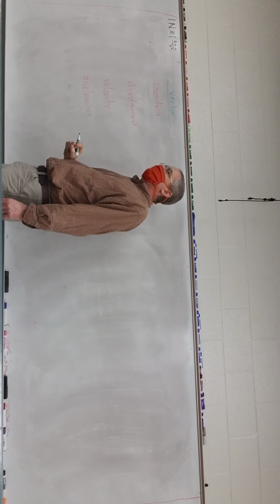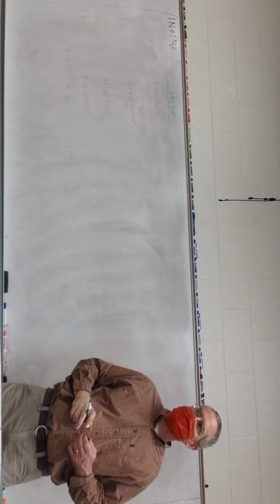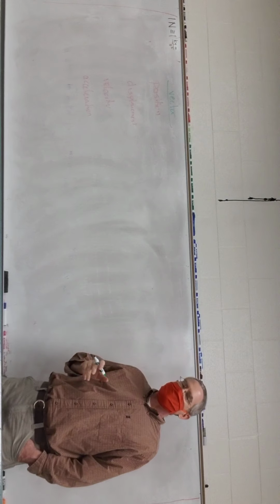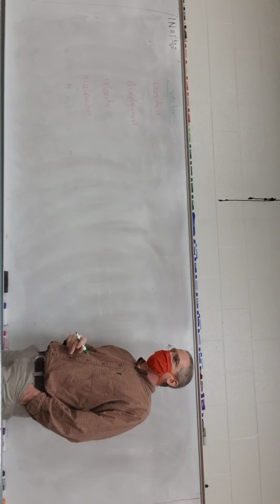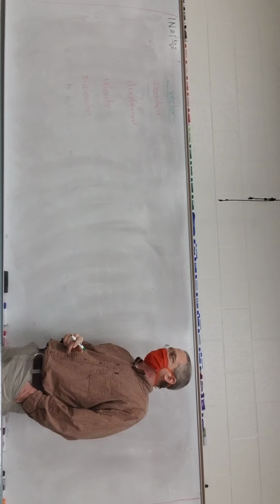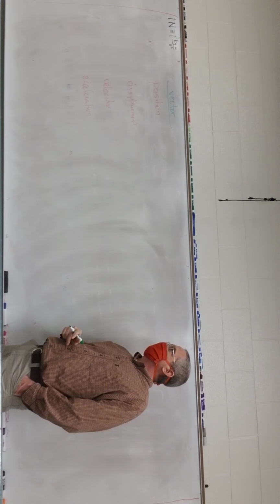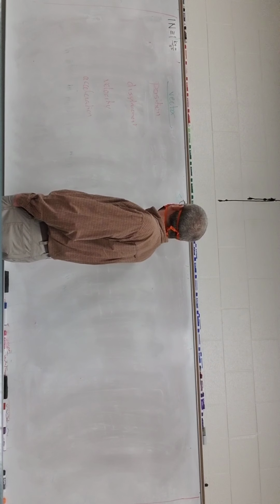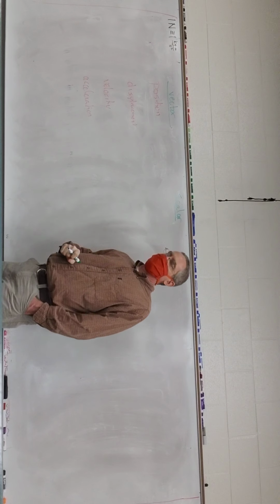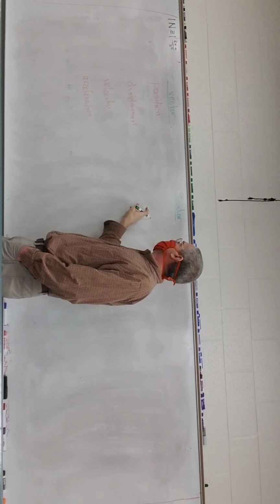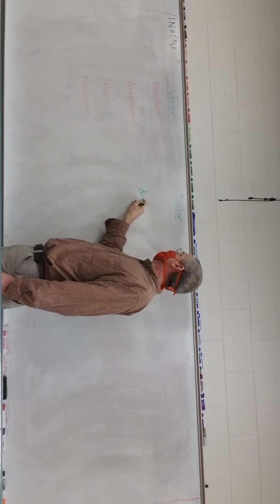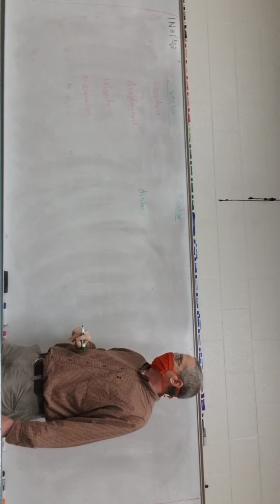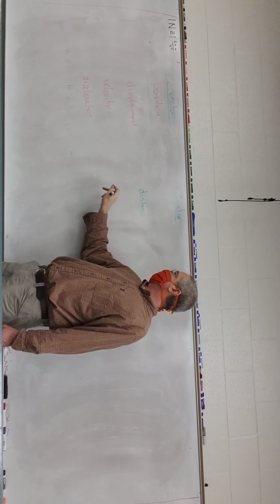If I ask what is the displacement, that is a vector I am asking about, so magnitude and direction are both required. Velocity is a vector quantity. If I ask what is an object's velocity, I'm asking for how fast is it going and in what direction. There are scalar analogs for these, for most of them at least. Displacement, the scalar analog is distance. So if I'm asking what is the distance traveled, I'm not asking a vector question, I'm asking a scalar question. The scalar analog of velocity is speed.